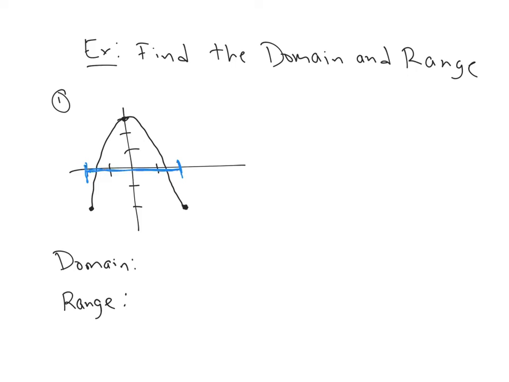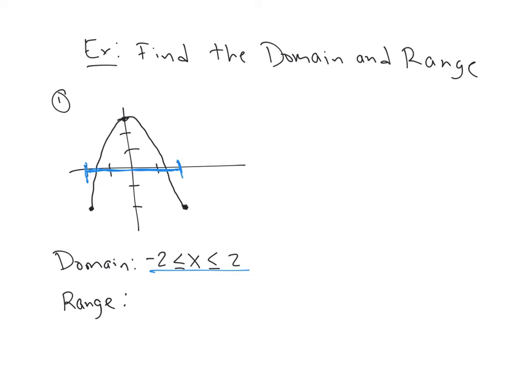Since the graph is covered from -2 to 2, I'm going to write an interval saying that x can be anywhere in between -2 and 2. And we should have learned how to write those in chapter 2. It's an and statement. I want x to be less than or equal to 2, and greater than or equal to -2, right? So that's saying x is in between -2 and 2 by saying that x is greater than or equal to -2 and less than or equal to 2. That's reusing some stuff we learned in chapter 2 about inequalities.